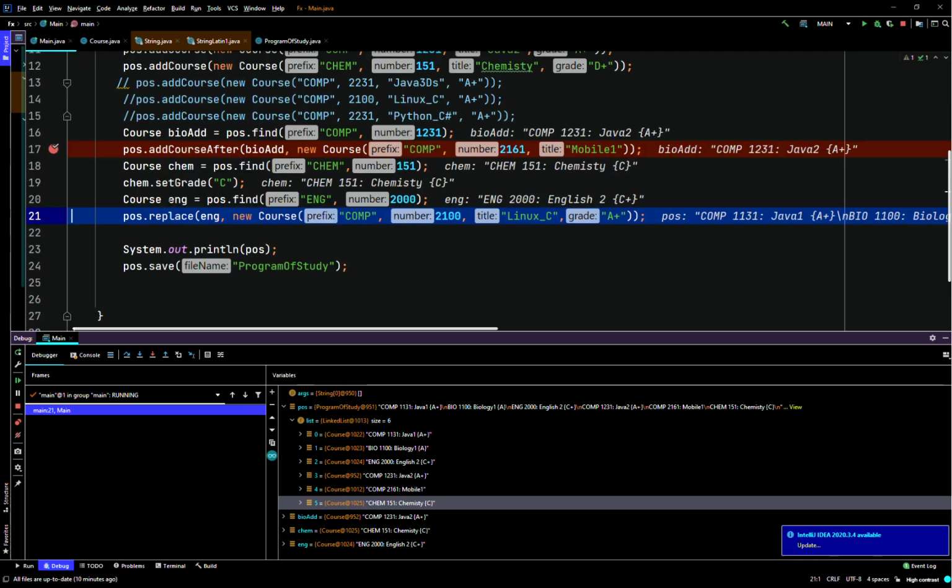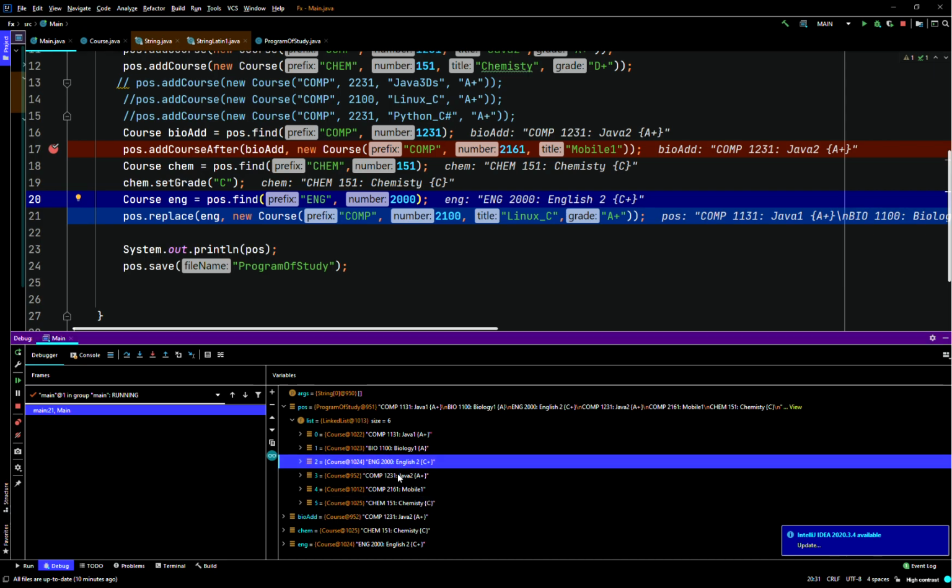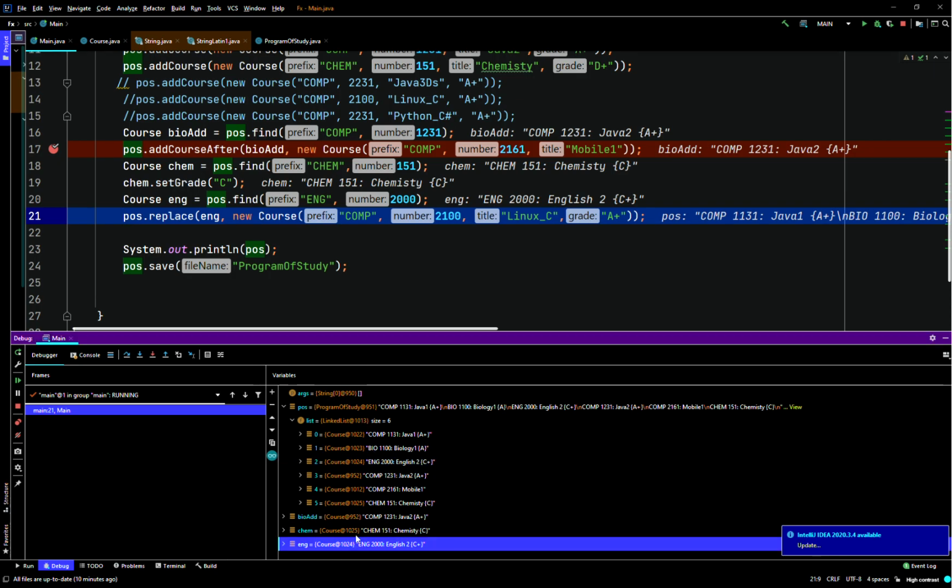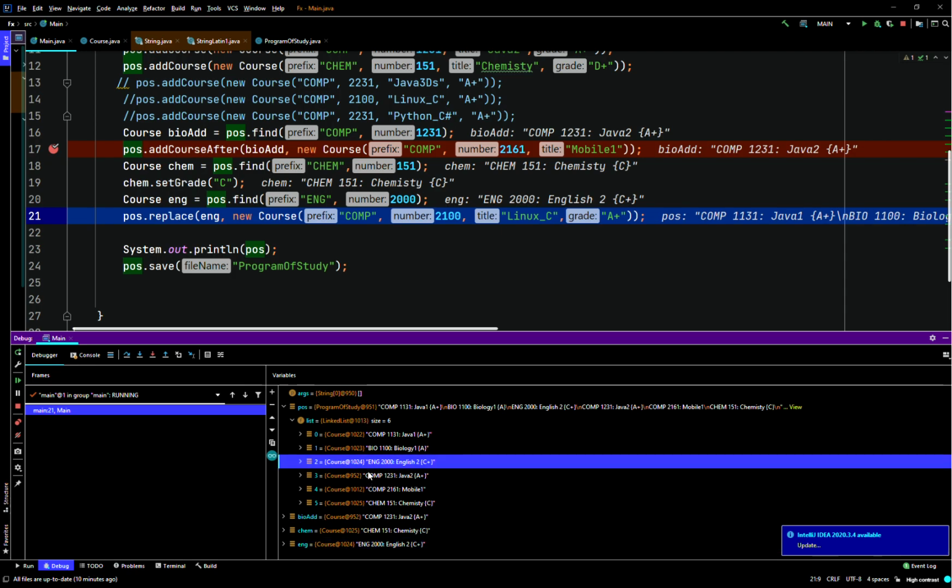So we're saying course ENG, find ENG 2000. So right here, where is it? So 1024, so course ENG now points to 1024 as well. You can see ENG 1024, which is index 2 of our list.